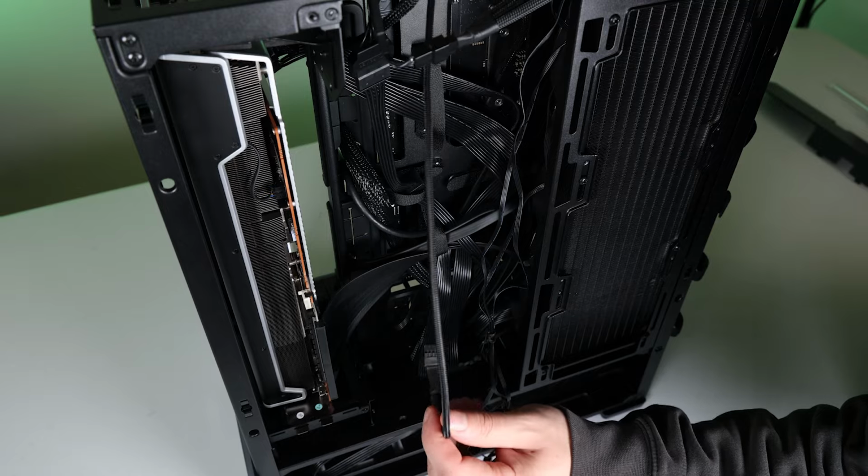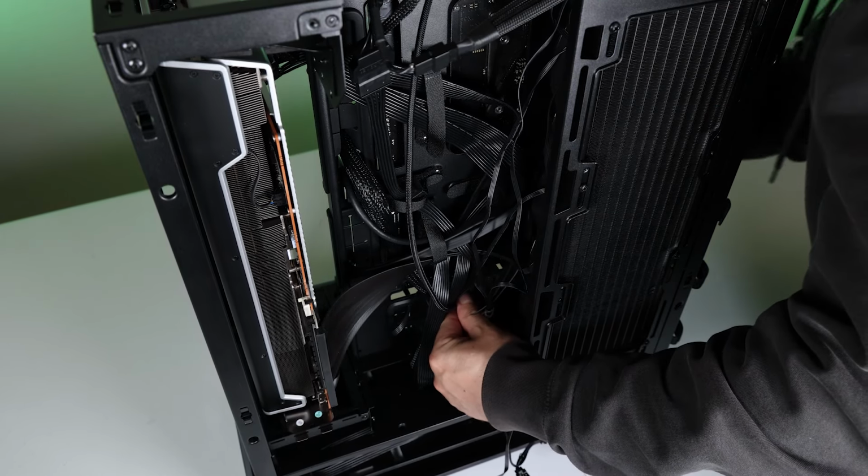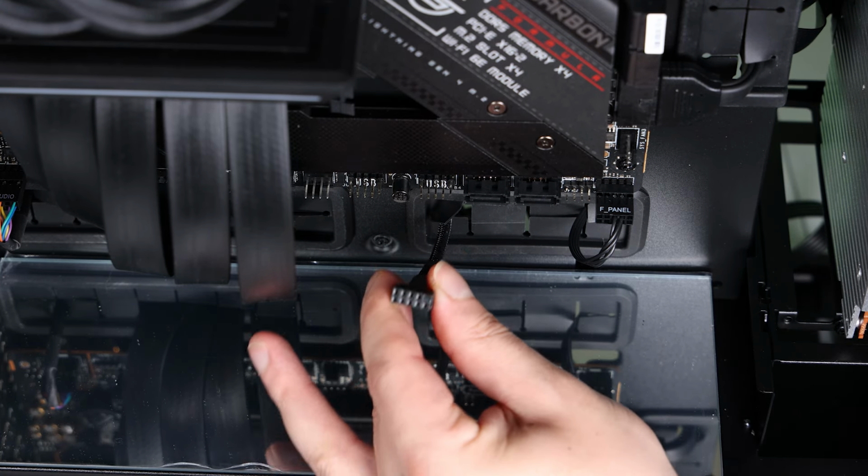And this one is the all-in-one USB connection so that the all-in-one can communicate with the machine. Plug that into a USB header. They're usually found on the bottom of your motherboards.